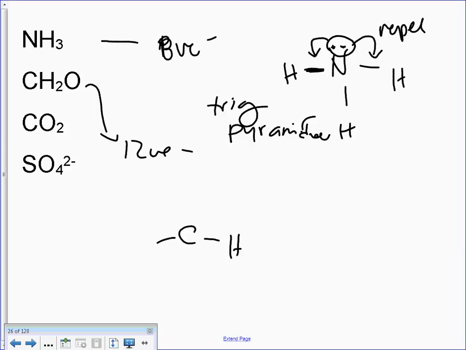Okay, so 2 hydrogens, 1 bond each. I'm going to put them on left and right to make it symmetrical. Right, so if you put oxygen up here by itself, carbon does not have enough bonds. You could put a lone pair on carbon, but it's very abnormal. It does not tend to have lone pairs. If I put a lone pair here, technically carbon looks like it has 2, 4, 6, 8.